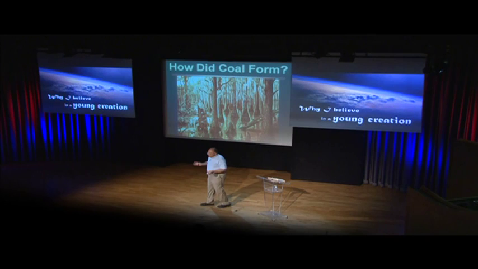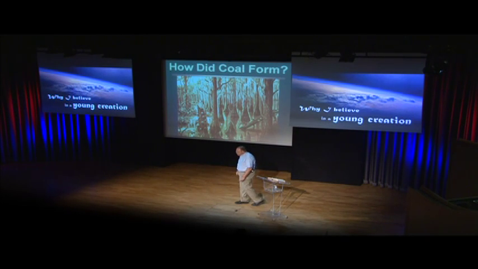time of the Carboniferous period, that these trees grew up in these swamps and they fell over and died, and they built up in the water of the swamp. And because there's so little oxygen in the swamp water, the trees piled up one on top of the other, and that's how we got coal. Does that sound at all familiar? But nobody teaches that anymore, at least not any honest evolutionist, because they all know it's not true.